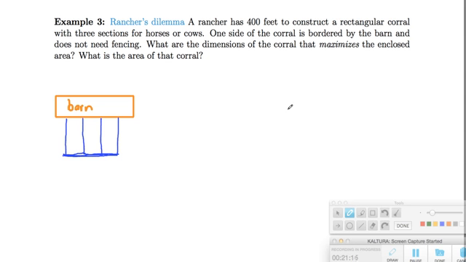So the rancher only has 400 feet of fencing, and we're going to be trying to maximize the area. So we want the area that the animals are in to be as big as possible. Now, if I call this length X, notice how the rest of those are also length X, so no need to introduce a new variable there. However, this bottom part right here could potentially be a different length, so I'm going to call it with a new letter. I'm going to call it Y. Maximize means we're looking for a max as opposed to a min, and we're asked to maximize the area.